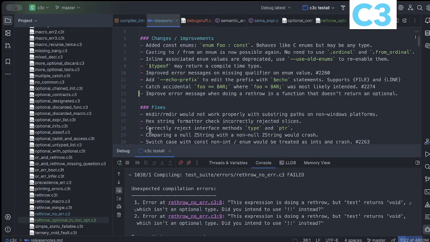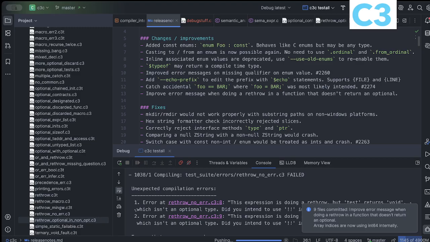Now I don't think you can see the pop-up here, so I'm sorry about that, but it's there. And I'm just going to commit this and push. And oh, I didn't run the unit tests, so better do that as well.